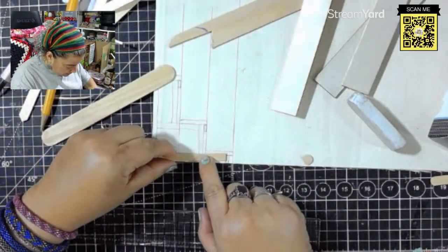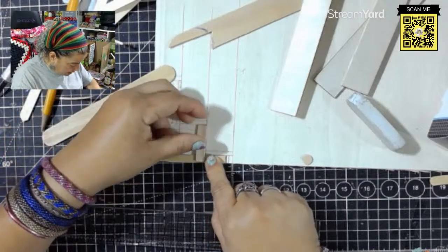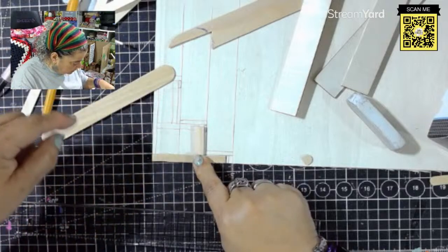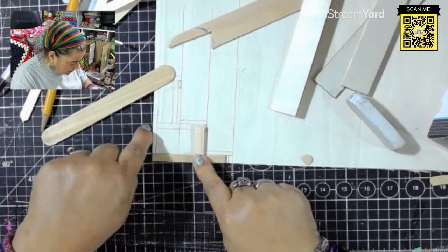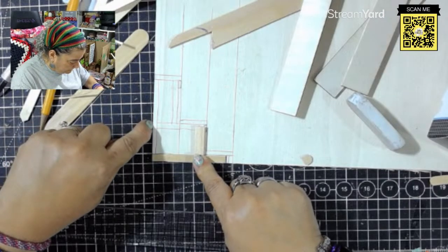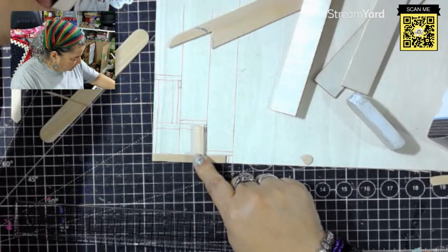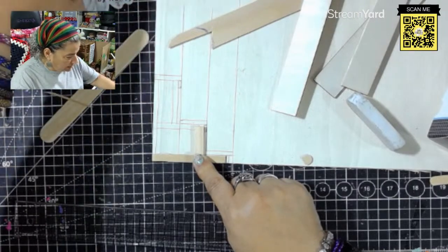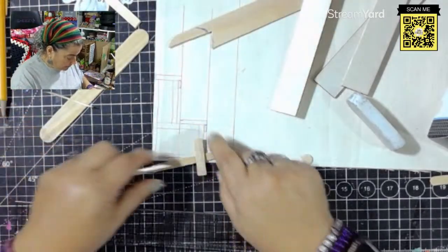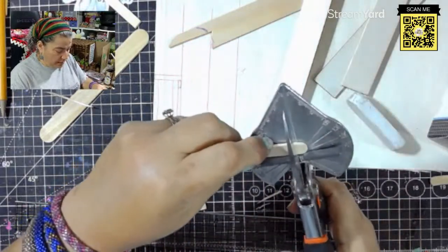So this piece goes like that, right? And then this piece goes on top like that. And when I'm going to do the piece that goes across this way, I'm also going to do all the way to the end. I'm thinking out loud. These are the fences. Get out of the way, fences. Okay. Again. Cut.